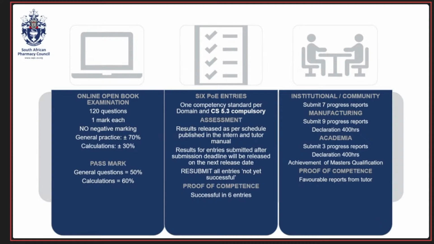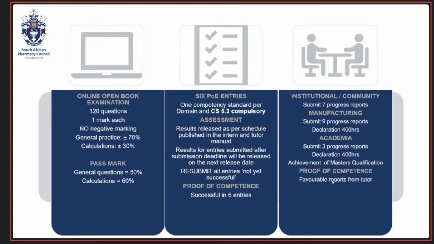And upon receipt of your result, please make sure that you open the entry and you check whether you are successful or not. And in case you are not successful, please make sure that you go through the assessor's comments, you address them fully, and you resubmit your entry for reassessment. So that should be done until you are successful in that particular entry. So for you to be competent in CPD, you are expected to be successful in all 6 entries.